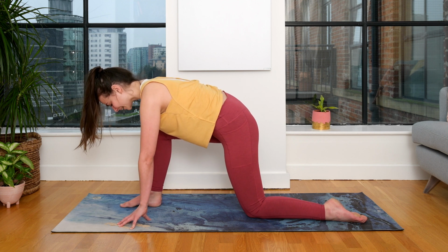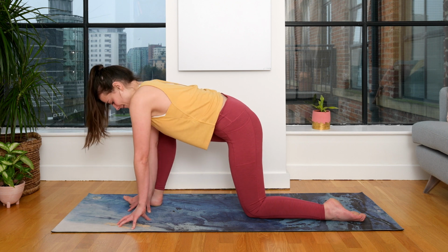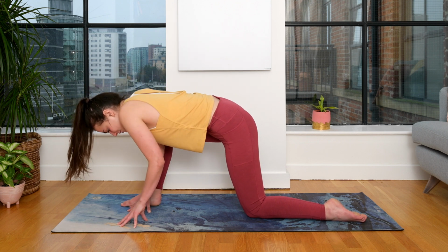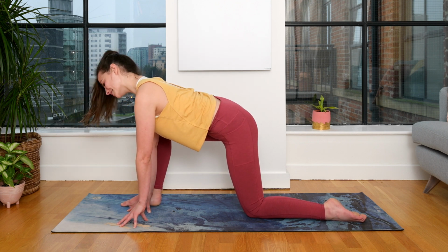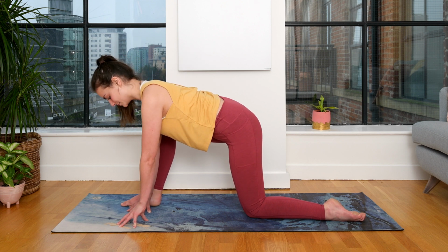and then step the right foot all the way up in between the hands. Bring the right hand inside of the right foot. Roll your shoulders in towards your back. Look forwards, open the chest. Exhale, relax the head and shoulders.